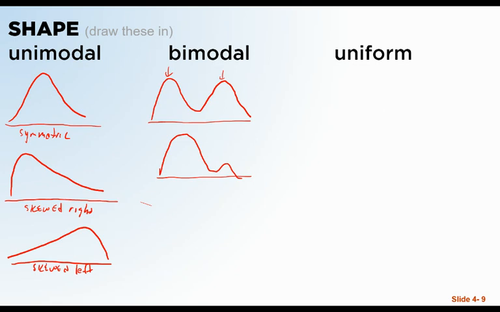Why are they there? Right? If we identify something as bimodal, we need to be able to identify why there are two modes. Otherwise, it could be just variability. Like this mode here may be an actual mode of another group of students or something, whatever we're measuring. Or it may be that it's just variability in our sample. And this is just an odd bump of data that we got from the sampling variability. And if we can't explain it for a clear reason, I would just say skewed to the right. I won't call it bimodal unless I can identify why there would be two modes.